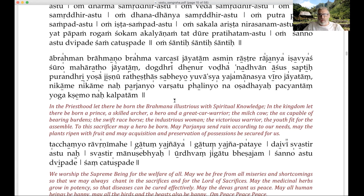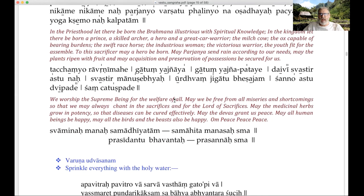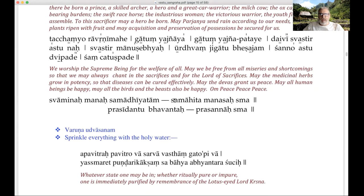Phalinyo Na Oshadhayaha Pachyantam Yogakshemo Naha Kalpatam. Tacham Yoravrinimahe Gatum Yagyaya Gatum Yagyapataye Daivi Swastirastu Naha Swastir Manushebhyaha Urdhvam Jigatu Bheshajam Sanno Astu Dvipade Sam Chatuspade. Swaminaha Manaha Samadhiyatam.